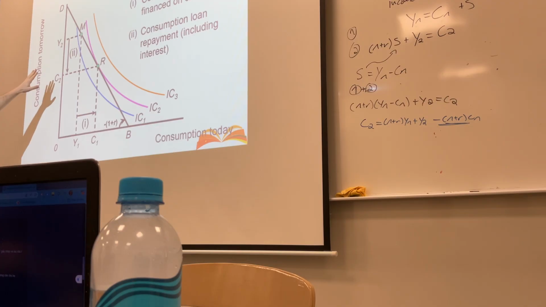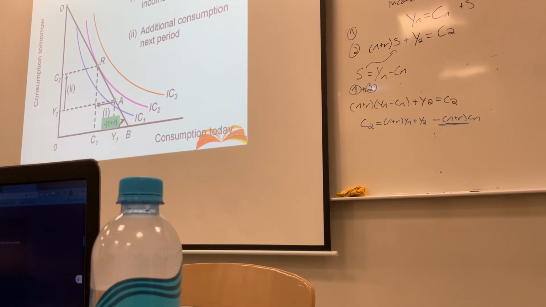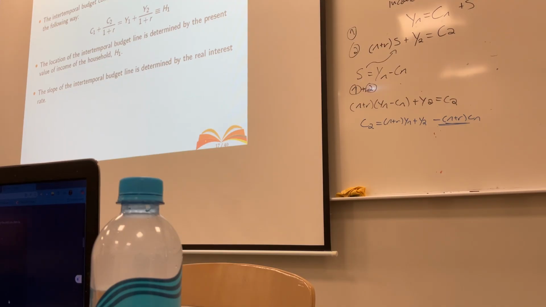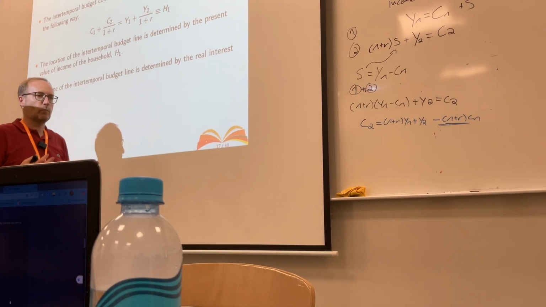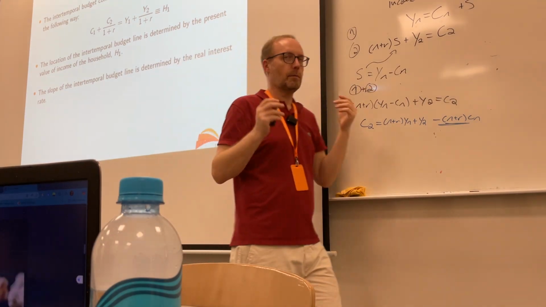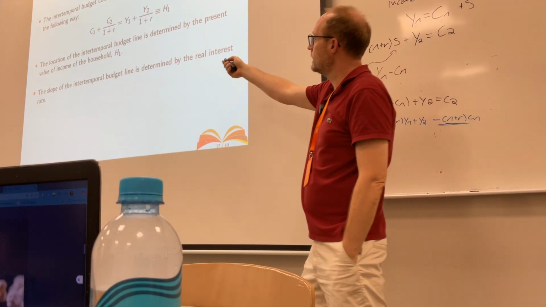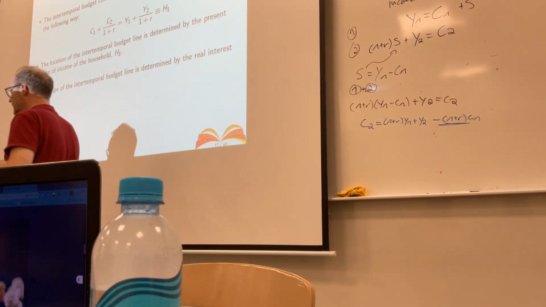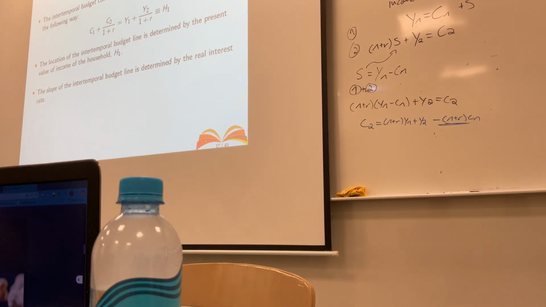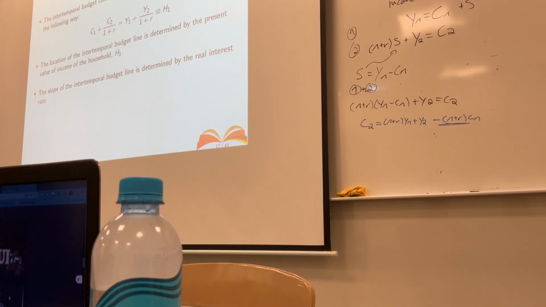So if I have a high income in the future, I can borrow against it. Any point along this budget line, any income path that leaves my total present value of income unchanged, will leave the budget line unchanged, and so my optimal solution unchanged. So it's not y1 or y2 that matters for our decision, it's this h1. It's our present value of income. It's not the timing, it's just the present value of income.